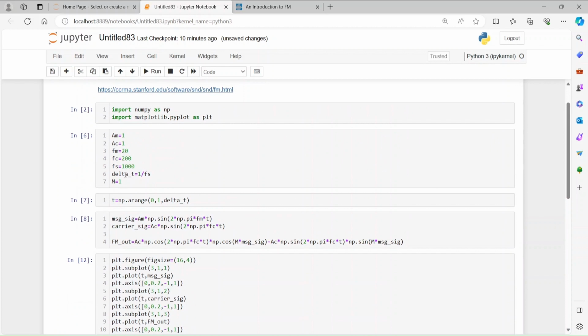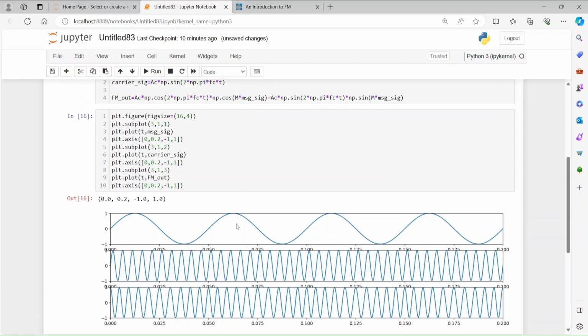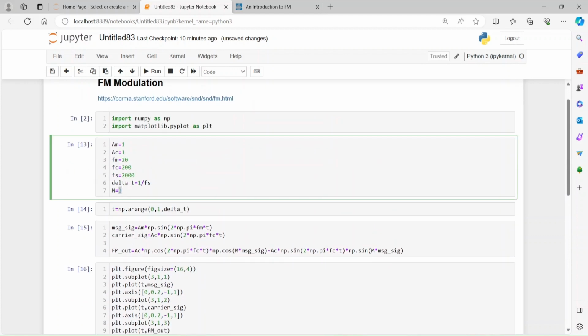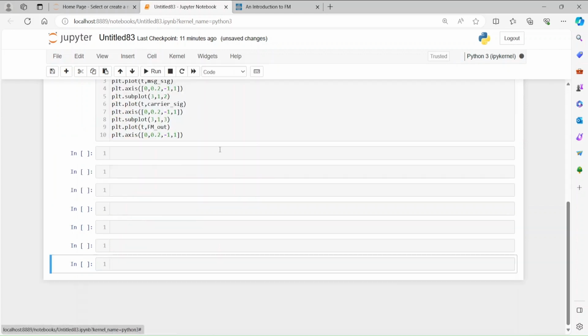Now, still kind of hard to see what's going on here because the change of frequency is so low. I can do one thing here: change the sampling frequency to 2000, and see how that impacts it. I think the plot is going to get a little smoother like this. And now you can see the changes of frequency are a little bit visible once you have the plot in front of you. But I'm just going to increase this number m. So remember, I defined m before. This is the ratio of the frequency deviation and the message frequency, and it also depends on the modulator sensitivity, right? So let's make it 5, just to see the change.